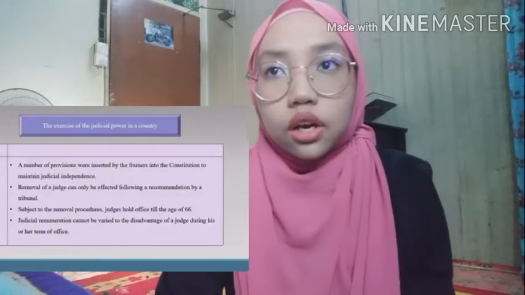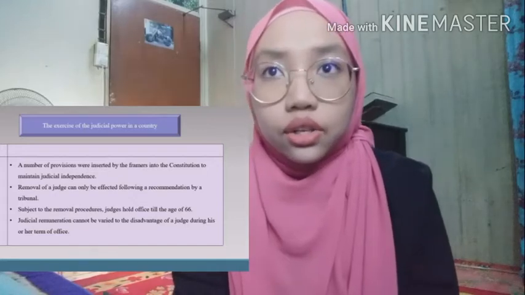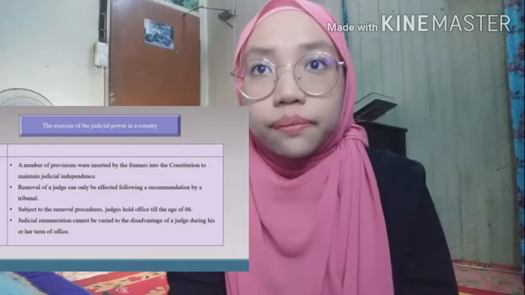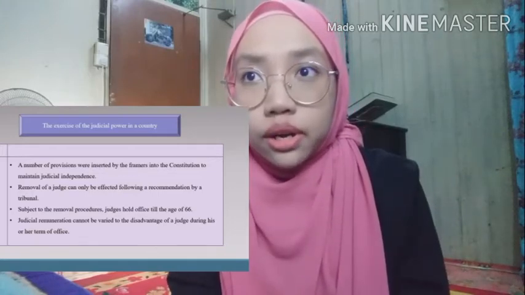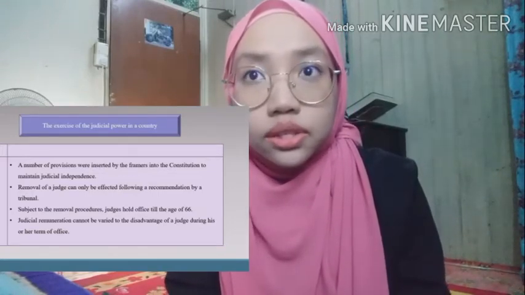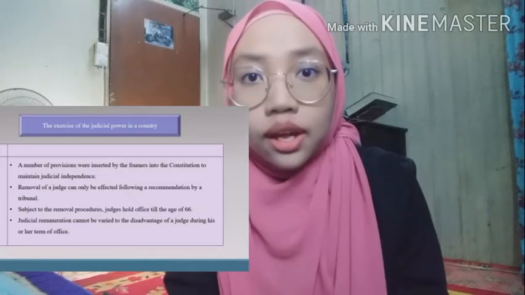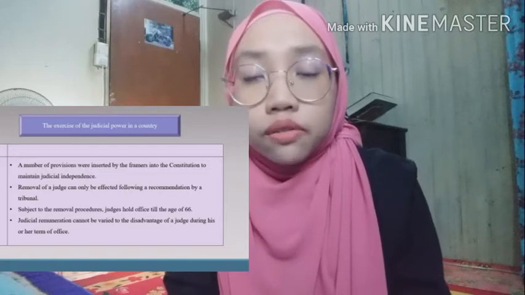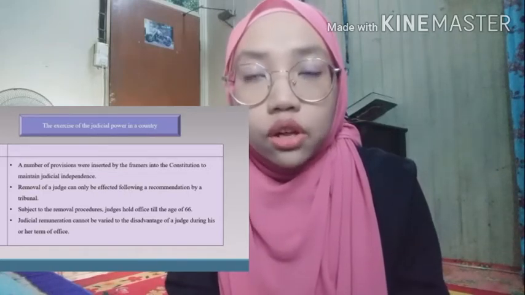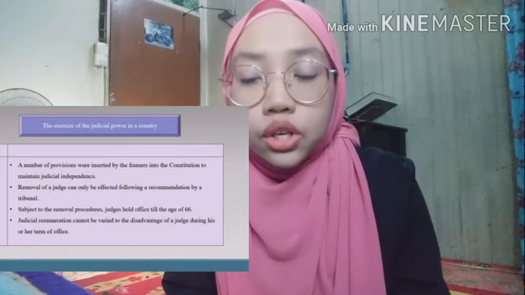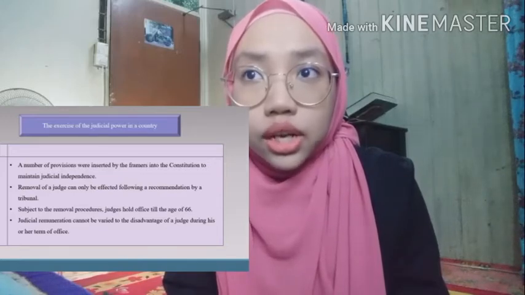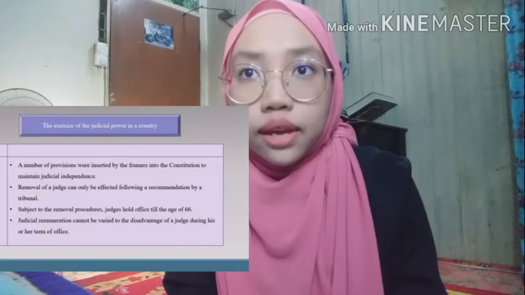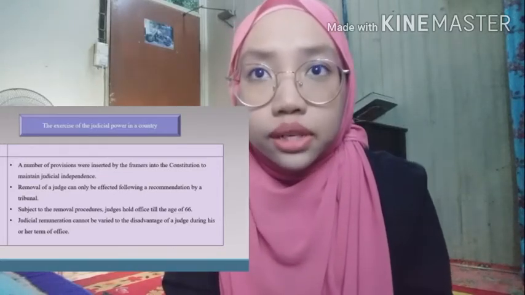The exercise of judicial power in a country is founded upon the principle of liberty and justice. A number of provisions were inserted by the framers into the constitution to maintain judicial independence. Removal of a judge can only be effected following a recommendation by a tribunal that a judge should be removed on the ground of a breach of the code of ethics or on the ground of inability.